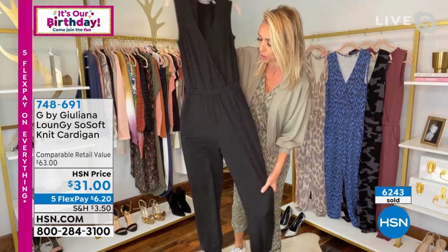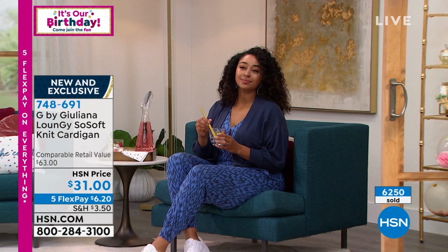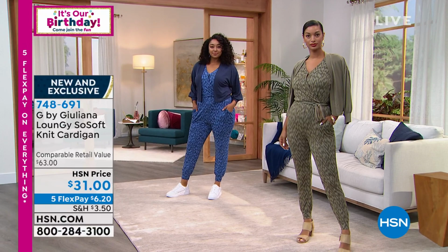It is like a dream. We could have called it the dream jumpsuit because they don't get better than this. It's comfortable and chic at the same time. The three C's: comfortable, chic, and cozy. All of those things that you want when you throw on a little jacket. I like the little balloon sleeve on this. So remember, your cardigans are in every color to go back with the jumpsuit.